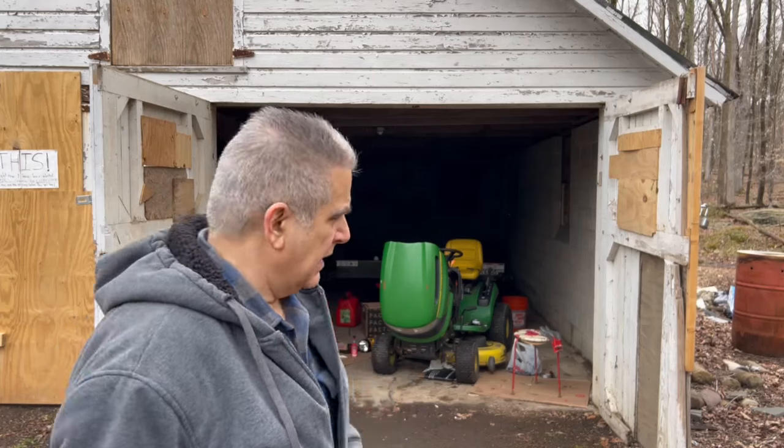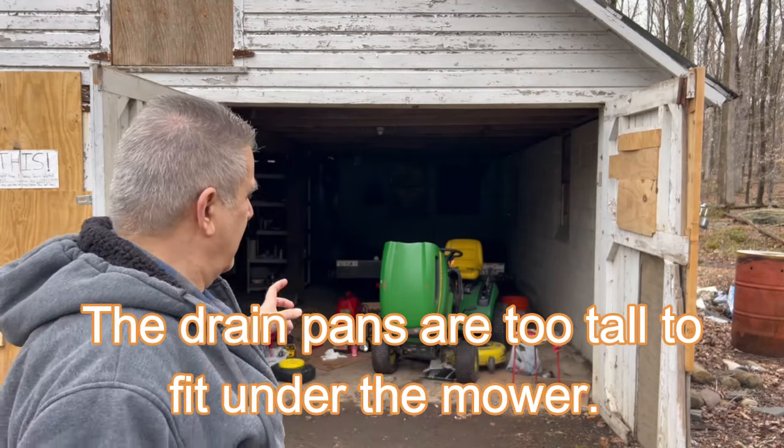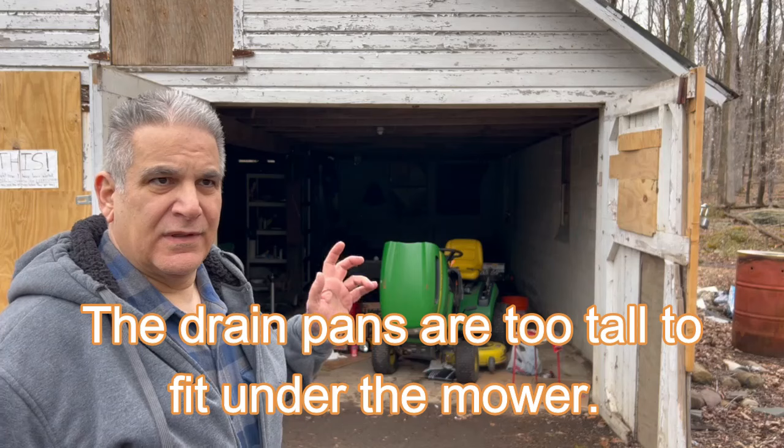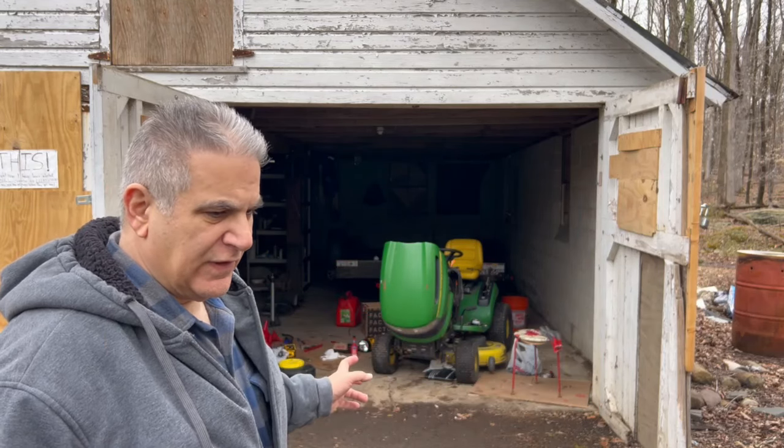All right, guys, the situation is this. The two catch basins I have are for cars, and they're not very tall, but I can't get them to catch any oil. If I take the oil filter off and try draining the oil, it's just going to make a mess.